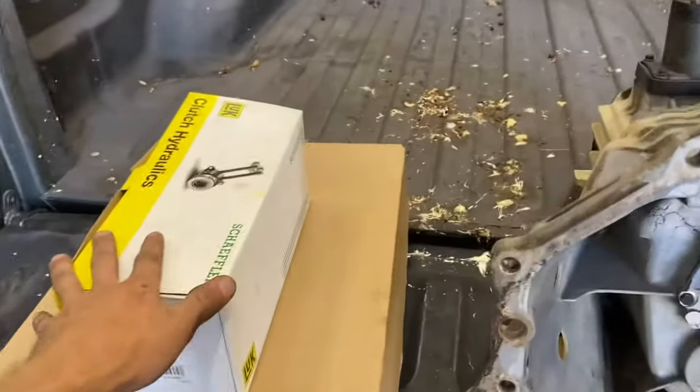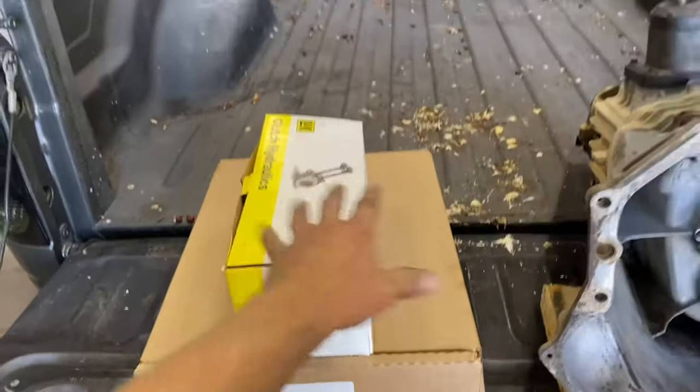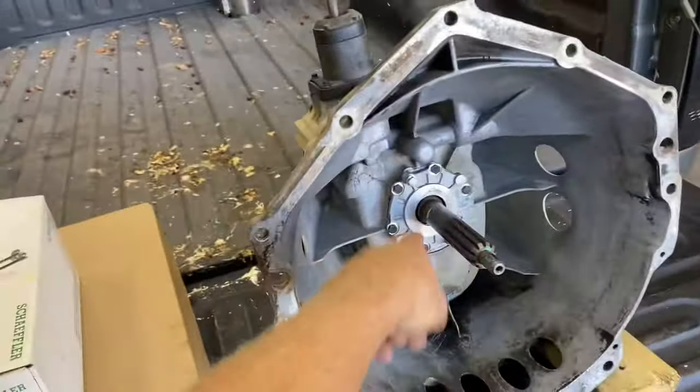It's just two bolts for the slave, and I'll actually compare. That slave down there is what came out of the truck for a six cylinder, and this one is for a V8. They are virtually identical, and I'll show you guys here in a second. But I'm going to put you on time lapse. I'm going to get this all re-gasketed, get this bad boy installed, and I'll open up the master and show you guys it too. But let's knock this out real fast.